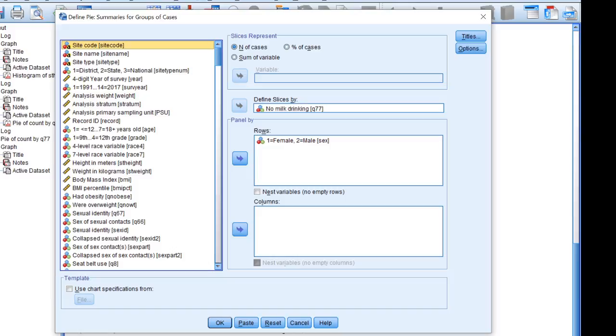Okay. So I am going to find race. Where's race? Okay, so this is the first problem. There's two levels of race that we talk about, because we can make both, but why is 4 better than 7? Too many slices mean too small slices, which means too small a group. With a million subjects like we have, we can easily do 7, but it's hard to read all the graphs. So we'll do 4 right now.